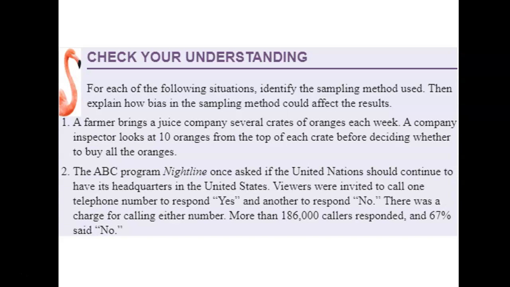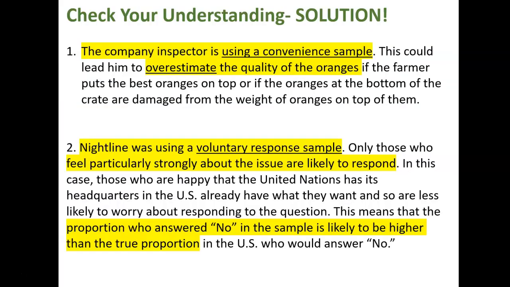Okay, so this is a voluntary response sample because they had to say to themselves, "Self, I really want to make this phone call." And remember, they're being charged for that phone call, which cracks me up. So they must feel very strongly about this issue. And in this case, if you're happy that the United Nations has its headquarters in the US, it's already what is happening. So they're not going to call up and say, darn it, I need things to stay exactly the same way they are. People don't do that.